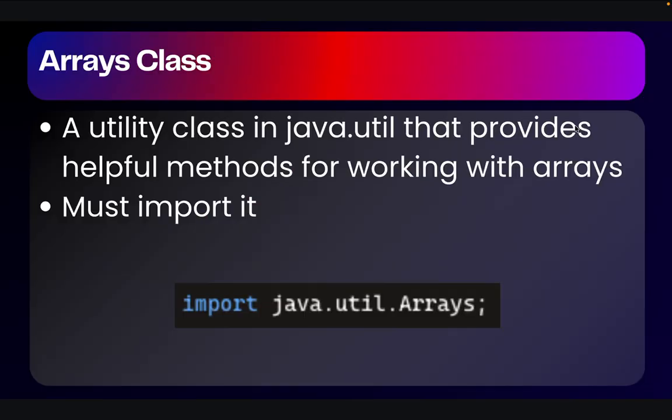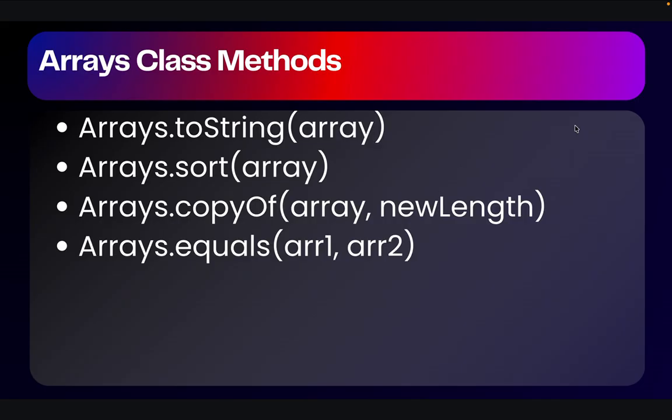So the Arrays class is basically a built-in class in java.util that provides you different methods you can use when you're working with your arrays. So yes, you must import this, similar to how you import the Scanner. And it does have some built-in methods that you can use. These are some common ones, which we are going to briefly cover. But as you see, there is toString, a sort method, a copy method, and an equals method, for example, that are already pre-made for you out there in your IDE environments.